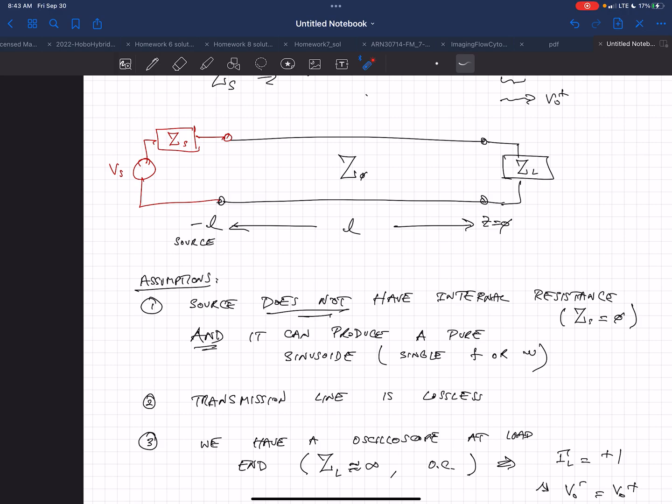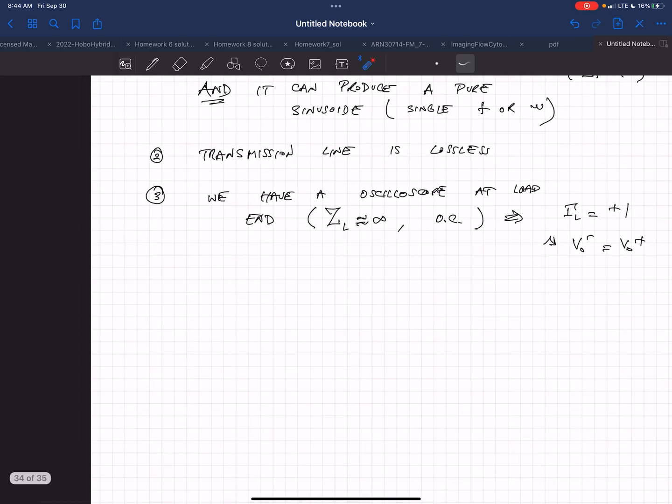All voltage sources have some kind of output resistance. Usually it's 50 ohms. In this case, we're assuming it's 0, so it has 0 resistance driving the output line. Then we're assuming you're using that voltage source to drive a transmission line. You can assume that's a cable, say a meter long, and it goes into your scope, which has effectively an infinite input impedance. Now let's look at what that means.